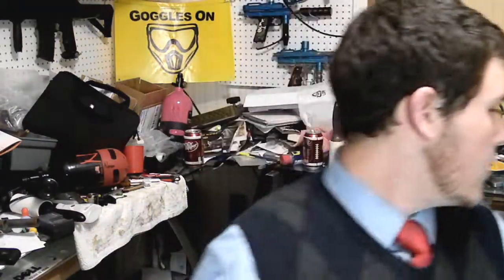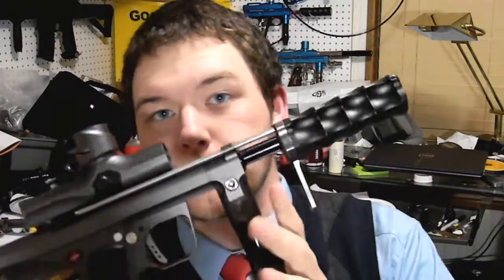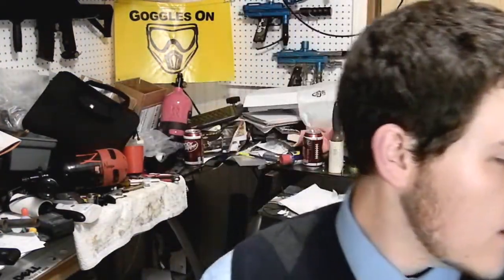Alright, let's be serious here. People who are doing reviews of this gun have had it for less than a week. I bet I've had it longer, simply because I got this direct from the factory, whereas they probably went through a store. You can't tell how good a gun is going to shoot in this amount of time. I actually haven't even used this gun — it's snowing outside and there's no indoor fields. But you know what? I'm honest. I can't review this gun.